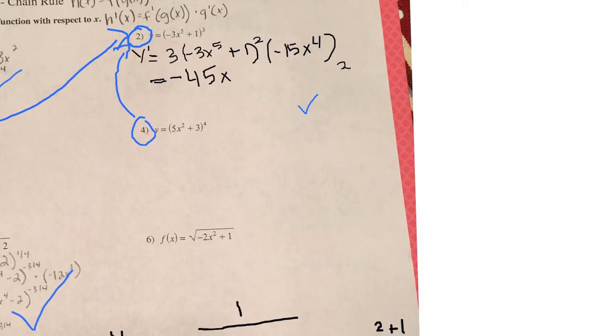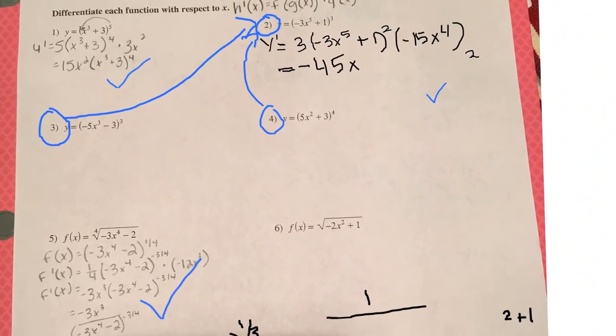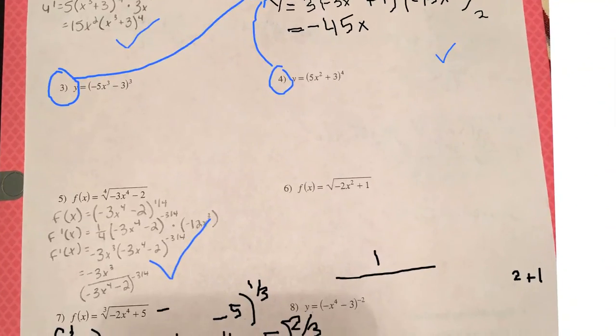So yeah, it's real similar to number 1. And I didn't do 3 and 4 because 1 and 2 are just very similar to 3 and 4. So we can just go over them real quick. We'd bring this 3 down, and I'll go ahead and just write it out. We'd bring this 3 down, and then keep this stuff on the inside here. And then we have to multiply by the derivative of the inside. So that's going to be, what, another negative 15x squared? Yep, so we have negative 15x squared.